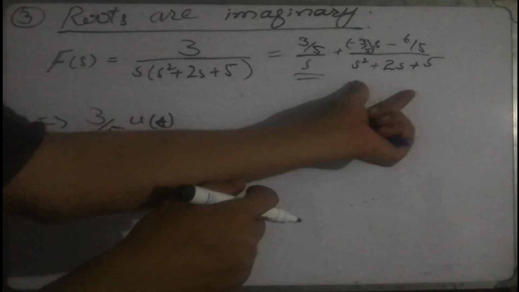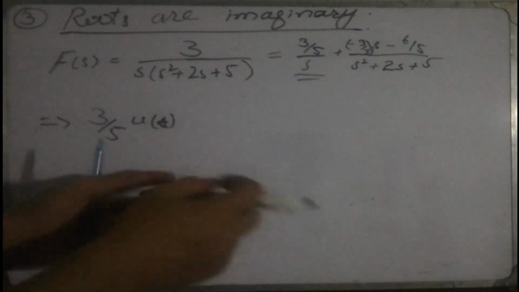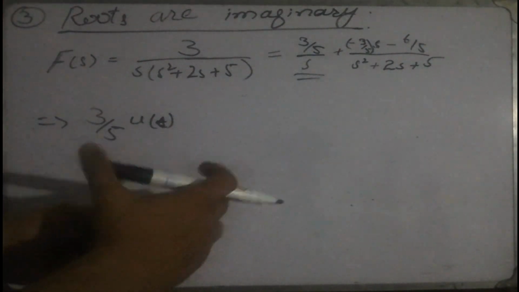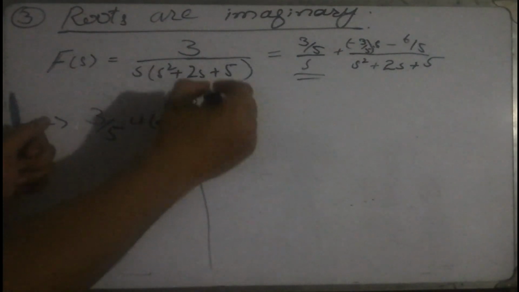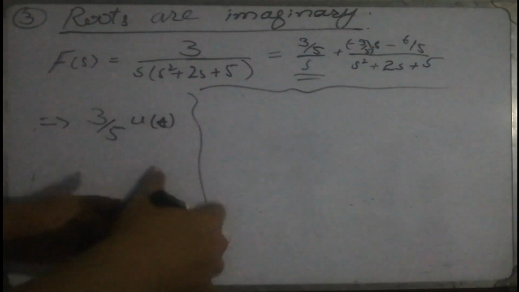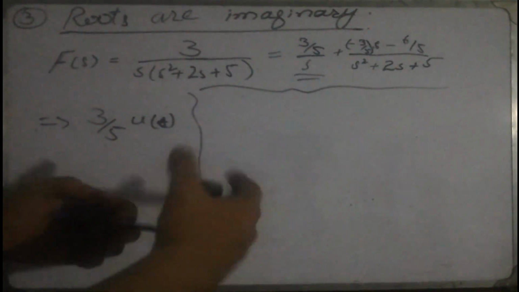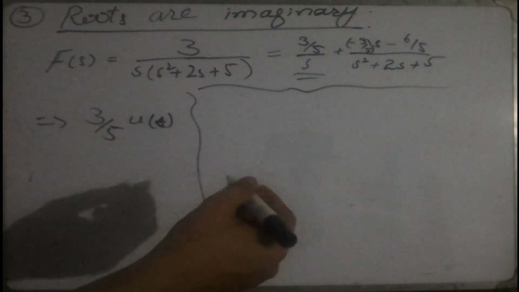But as you move to this step, now there is a quite complex term, and we don't have this term in our table as well. So for that we need to understand some steps. Here you need to be very attentive, because if you understand this, you will be able to solve any kind of Laplace inverse with imaginary roots.